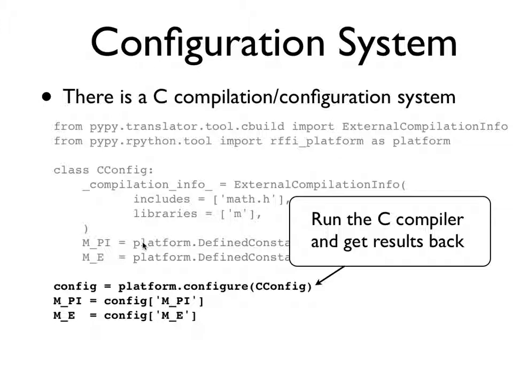It turns out that this is what's driving all of that platform checking code. You can drop a whole bunch of this C compiler config stuff into your RPython code, and it will go out and find things out from the C compiler. It's kind of amazing that it does this. If you've ever used distutils or had to write setup.py files for setuptools, this is very similar. If you've ever used autoconf from C, it's kind of similar to that.